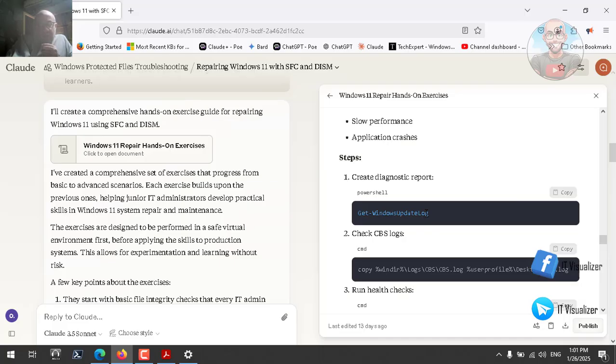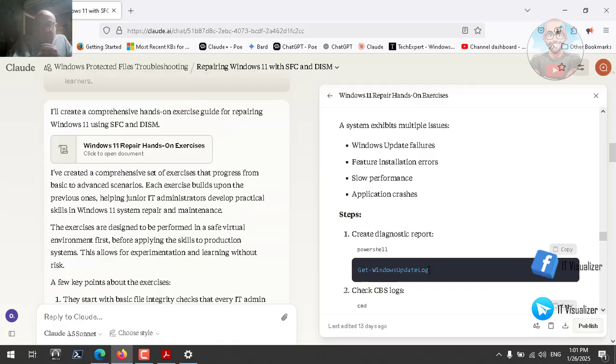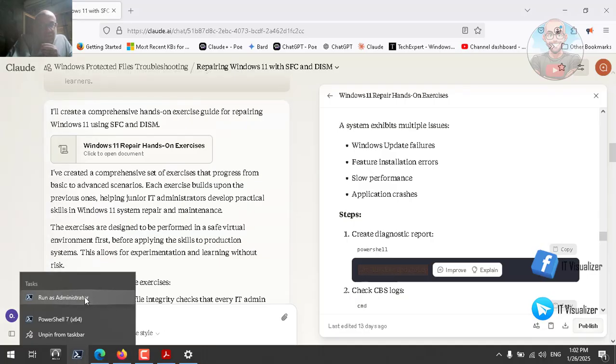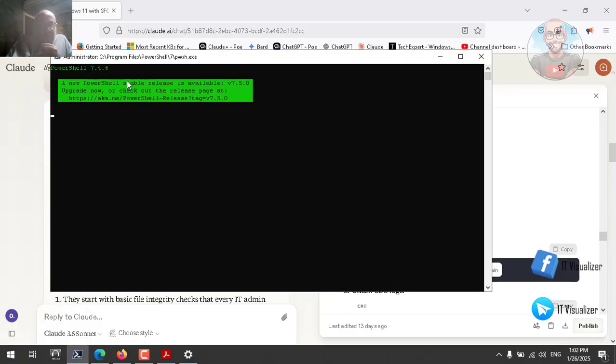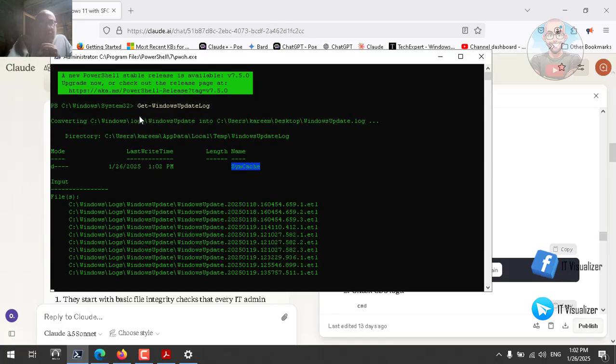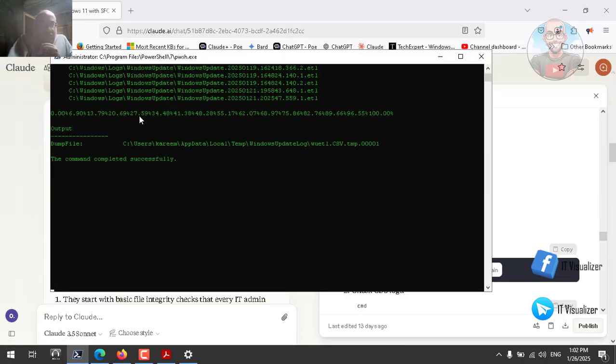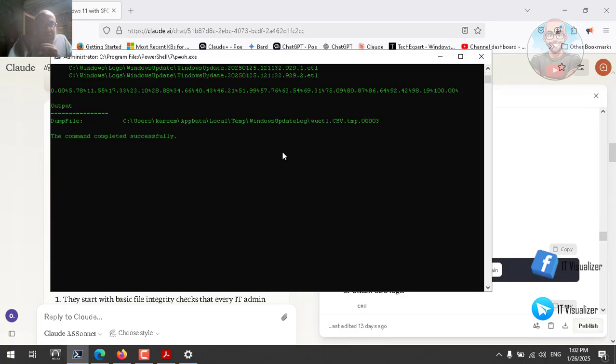Here we are checking if there are some issues concerning the Windows Update failures. We can read the errors from the Windows Update log. Let me see if this cmdlet works. This will work from PowerShell. Let me see if this cmdlet is really working. Yes, and let's see. We have a stable version. If we try like this one. So here is the Windows. Okay, so it's getting all of the logs.